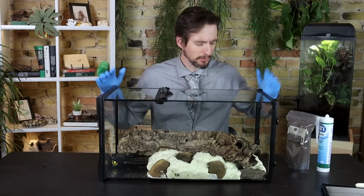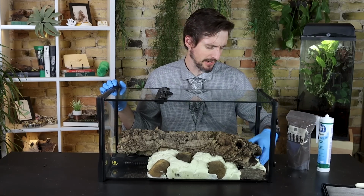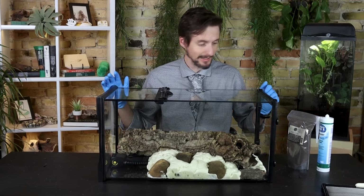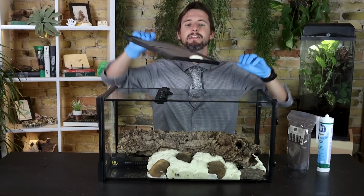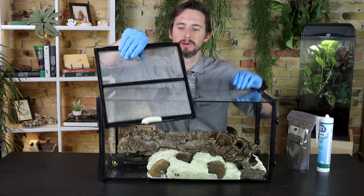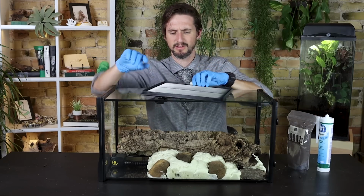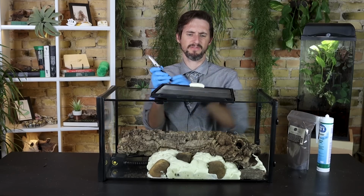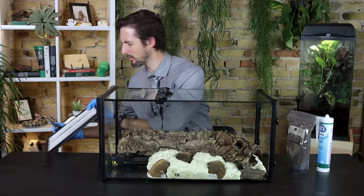All right, so here we are. It's the next day, and our expanding foam has completely cured. And so now we're gonna start the next step, which is gonna be carving this. I should mention that I did not forget to put some expanding foam right here in that little gap in the lid that I was talking about earlier. And so the first thing I'm actually gonna carve is I'm just gonna level that off. I'm gonna cut off the extra foam so this lid will still fit on the enclosure.